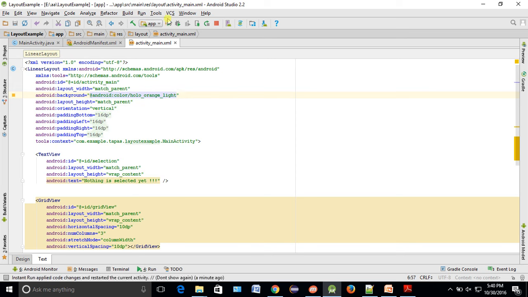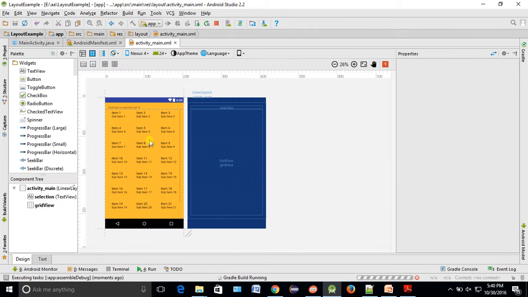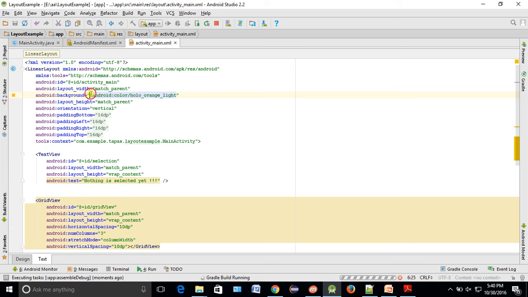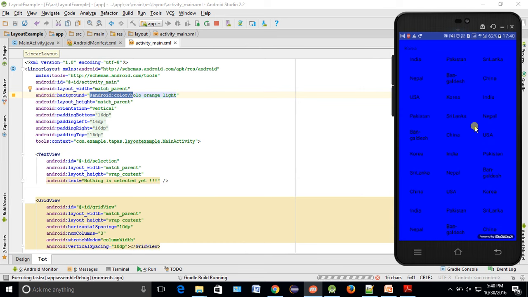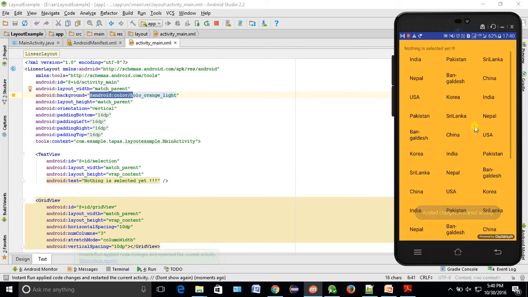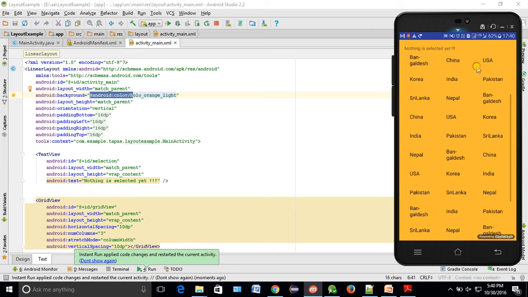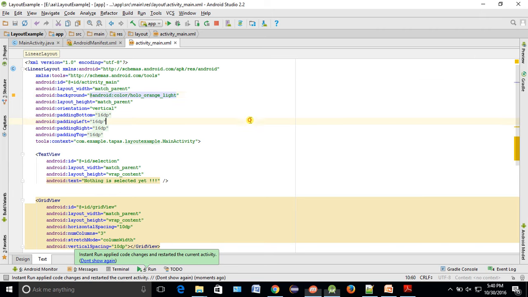Then my color will look orange. So our screen will be looking like this. If you don't know the color code, you can take the suggestion from @ Android color. Automatically it should come out. Now it became orange, light orange. So this is the way we'll change it.